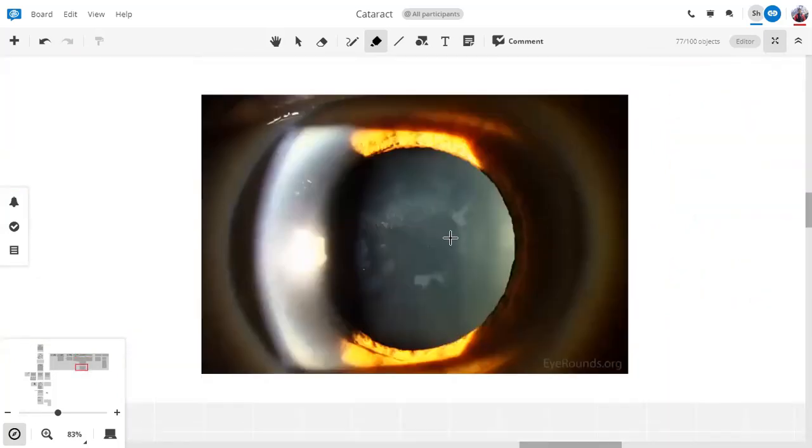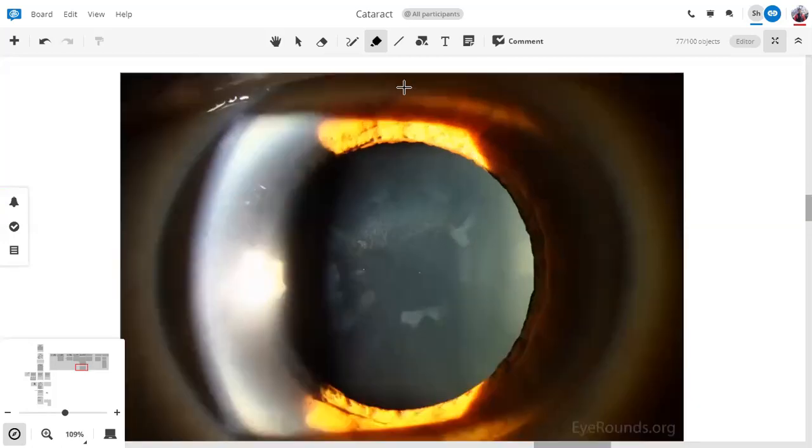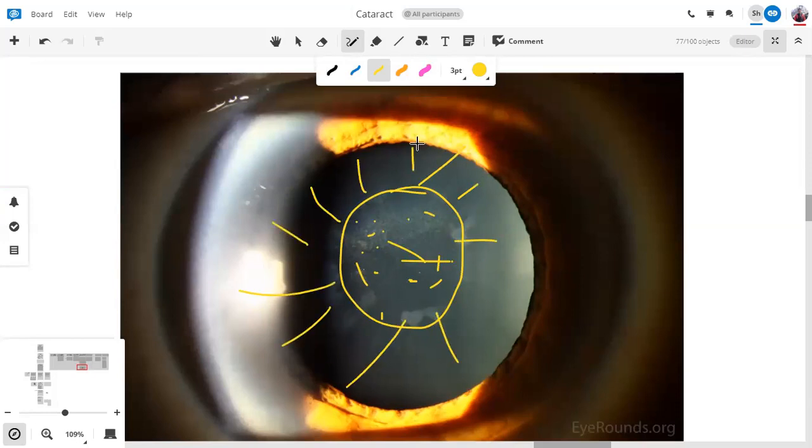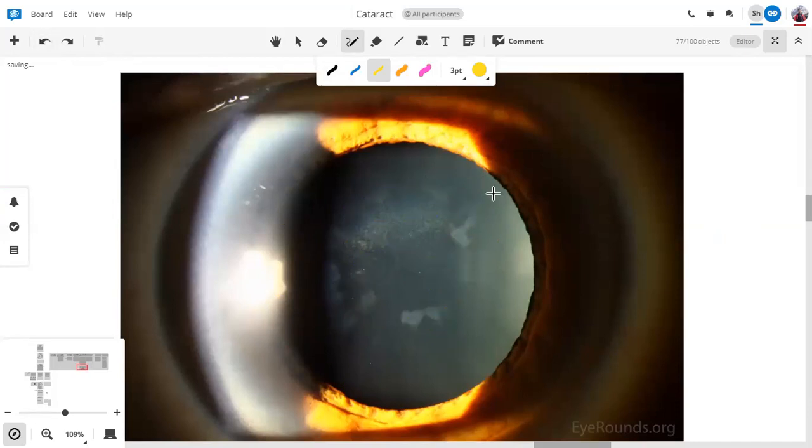This is another picture of a sunflower cataract. Again I say, I don't know why they name these things the way they do. So look closely. This is the central part of the sunflower. We know that there are black spots in the sunflower. These are the petals which are radiating from it. This is a sunflower cataract. It's nearly a sunflower. It hasn't developed that much, but it is what it is. Quite confusing, no?